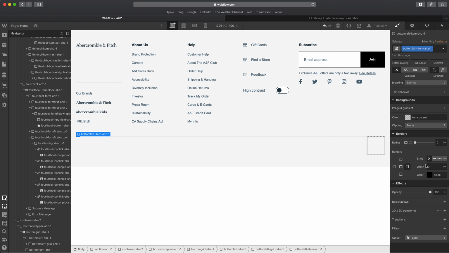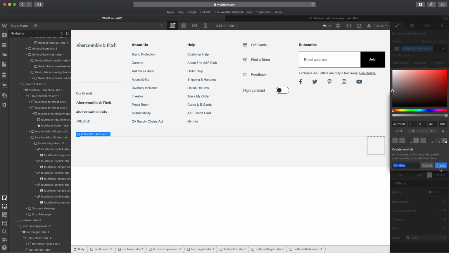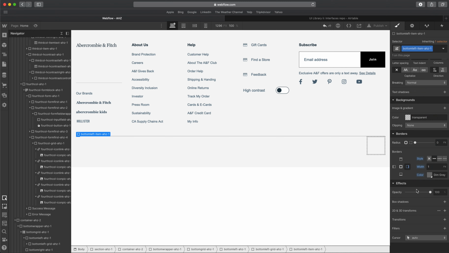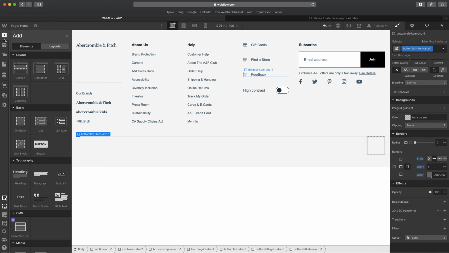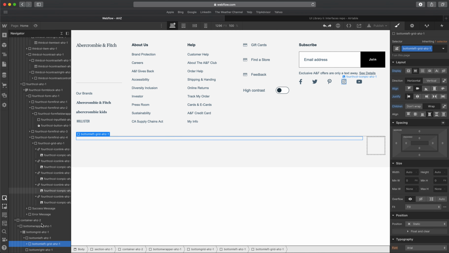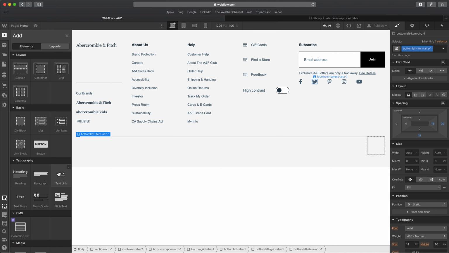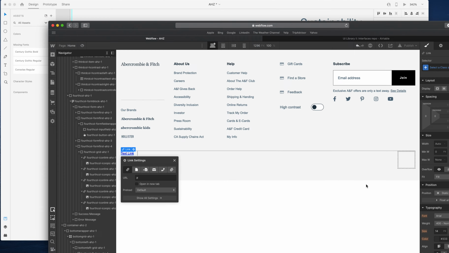Now for the border right, I'm having a style solid 1 pixel width and this gray color for this margin or this sort of line border. I'm going to drop, oh, I lost it. I am going to drop my link in here, right?